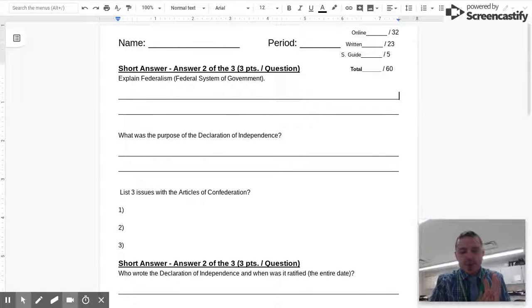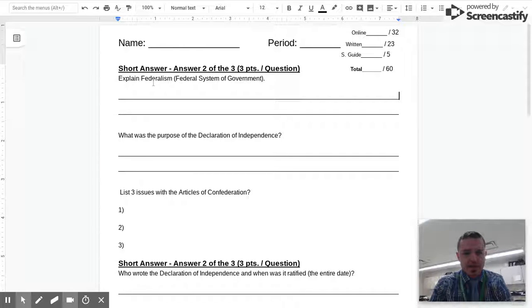Hey guys, if you're watching this, you know it's for the test retake, and I'm going to go through each question individually and make sure that you have a good understanding of this. That way, when we're going forward from this point on, you have a good grasp on this idea of the founding documents. So I'm not going to spend too much time here, but you will need to watch this video in order to retake this portion of the test. So let's take a look here.